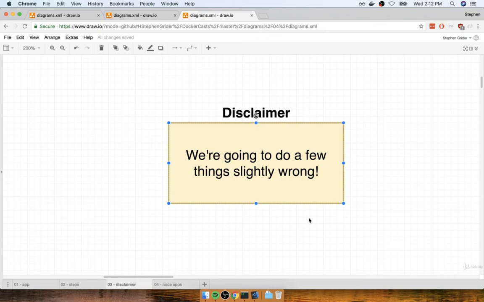So just quick disclaimer, again, we're going to do things just a little bit wrong. Don't worry, I will be very clear when we come across an error, and I will say very, very clearly, hey, we did this on purpose, here's the mistake, and here's how to fix it. I know that sometimes in a tutorial, it's really frustrating when things are done incorrectly. I'm totally aware of that, so I'm going to make sure that these errors are as distinct and highlighted as possible. All right, so with that in mind, let's take a quick break.